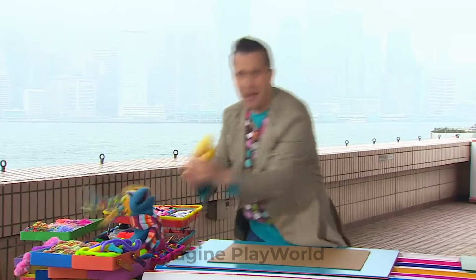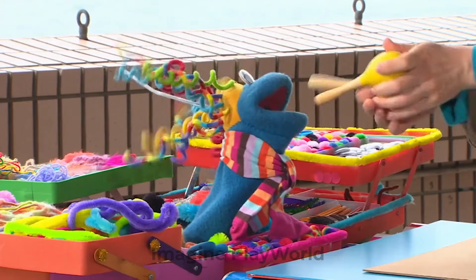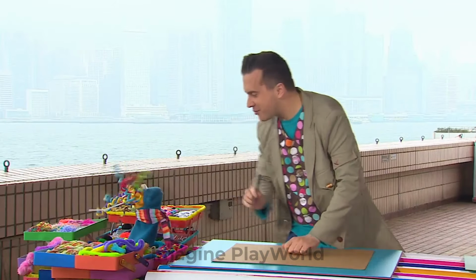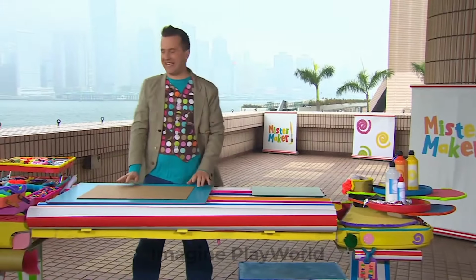And of course, we need one more thing. That's right, some maracas. Wait a minute. We don't need maracas. Scraps, it's you. How did you get here? Oh, I see. Look, Scraps, open up, please. Open up. See if you can find a pen. Go on, up you go. Ah, there we go. Thank you, Scraps. Just what we need. We've got a pen. Great. We've got everything we need.